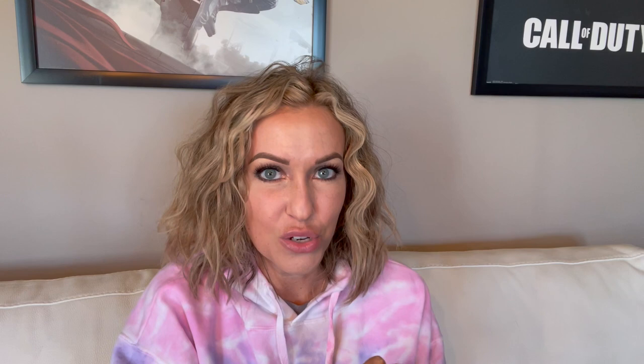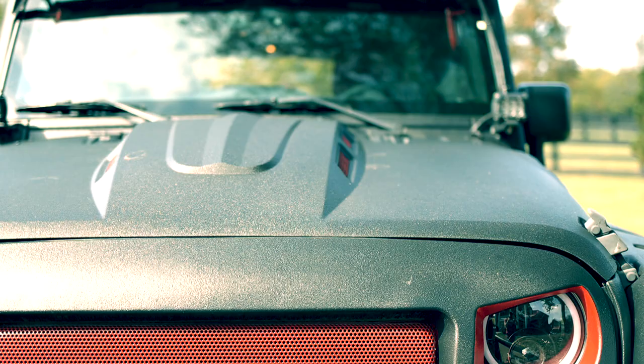Number four — this is so, so, so important, and I try to tell everybody this. You simply must make this a priority if you want to be successful with your Malinois puppy: you have to invest in professional training. You just do. If this is your first Malinois puppy and you think you're going to be able to just handle it by watching a few videos on YouTube, or you just want a house dog because these dogs look cool — you are going to fail. It is not going to work out for you.